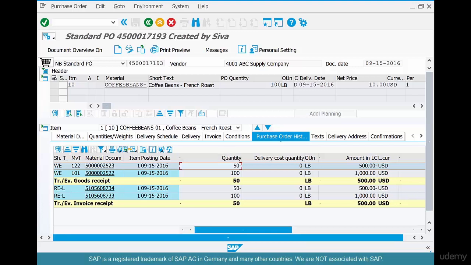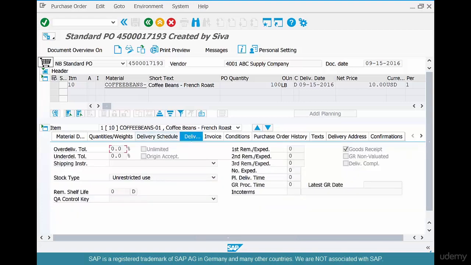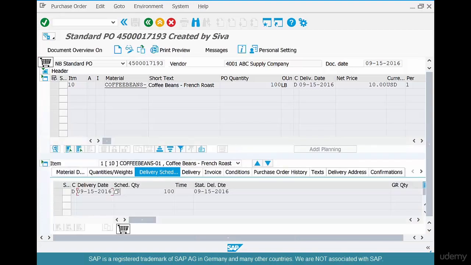And then we have two invoices. One is an invoice receipt, where we receive an invoice for a quantity of 100, the original invoice. And then we have a credit memo for a quantity of 50. Right? Sorry, let's go to the delivery schedule tab and observe this field called the open quantity.